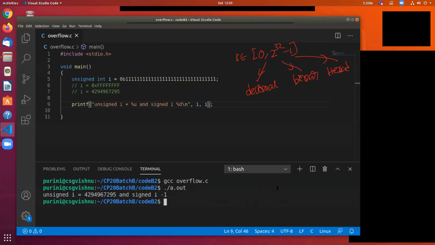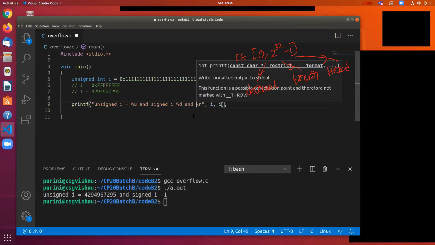So when all the bits are equal to 1, by itself it doesn't mean anything. But if you say %u, printf will interpret it as an unsigned integer and print that value on the screen. And if you say %d, printf interprets it as a signed number, gets a value of -1, and prints it on the screen. And actually, printf doesn't know anything.